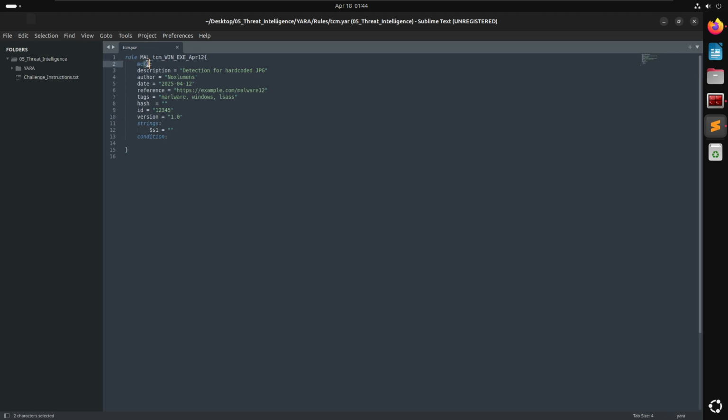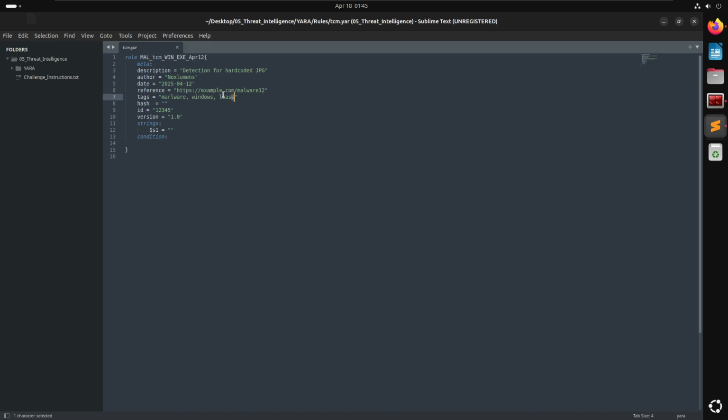But it's going to start off with some metadata. I think this is optional, but the standard is to input this type of information: a description about what the rule is doing, who you are, when the rule was created, any references related to the malware, and any tags.